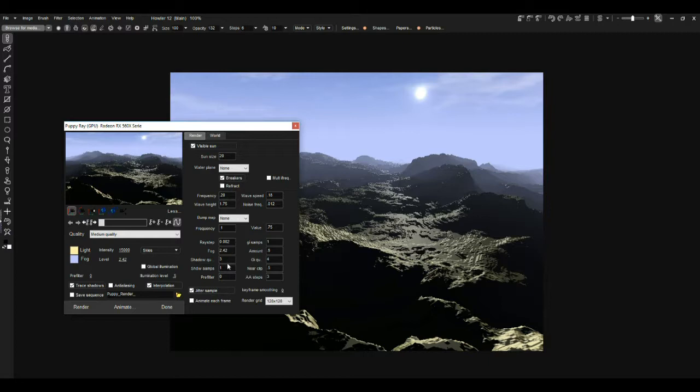A couple other things that affect performance is the shadow quality. A higher value is actually faster and a lower fidelity shadow, but it's also softer, so that could be desirable. As you see, we can get softer shadows by using that. If you want a really high precision shadow, just go ahead and use the shadow quality of 1.